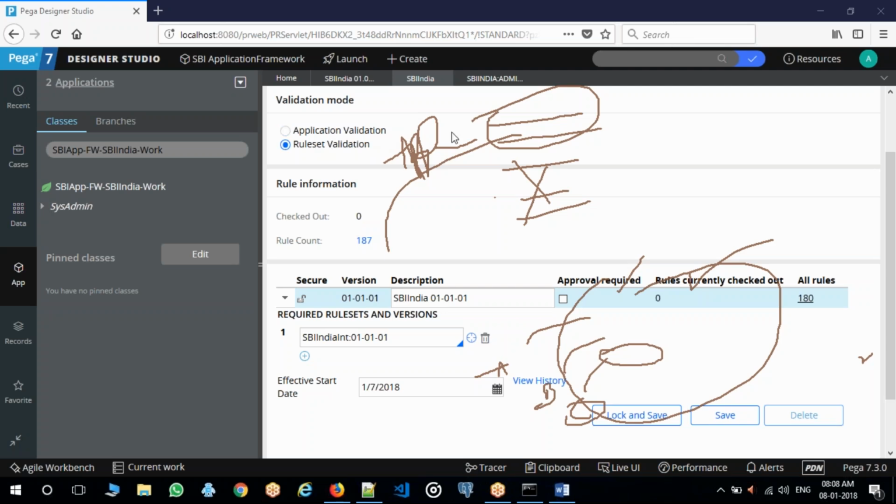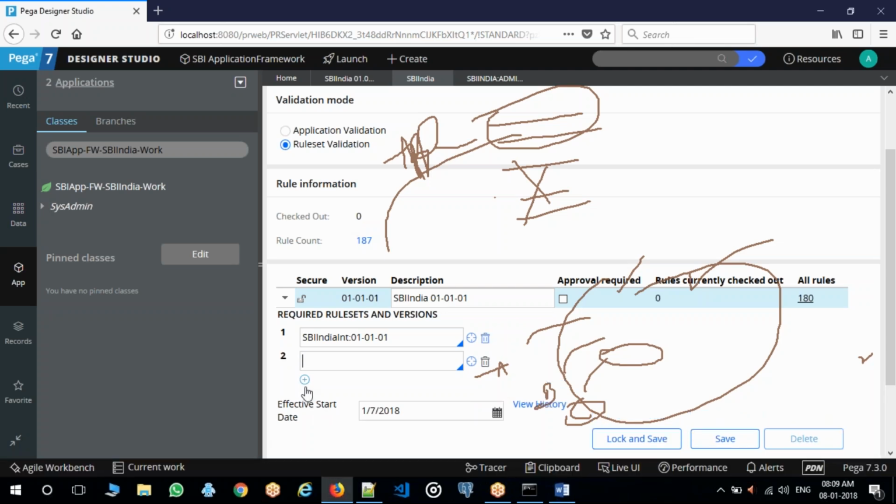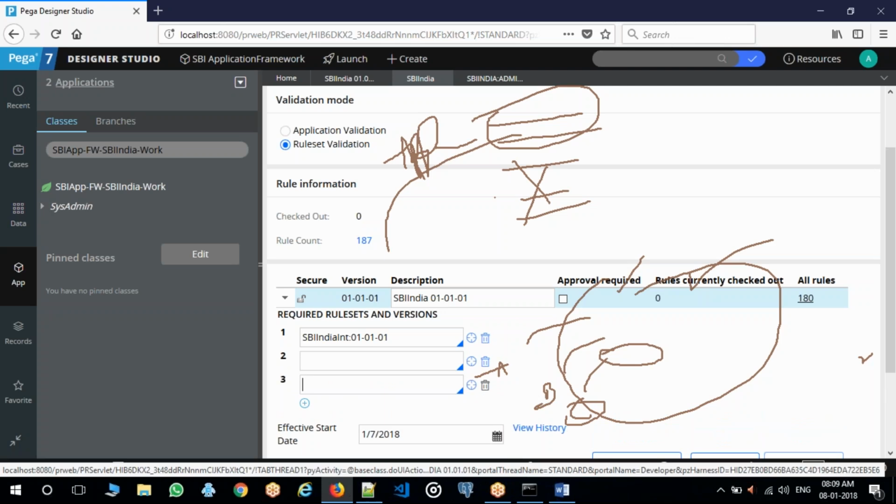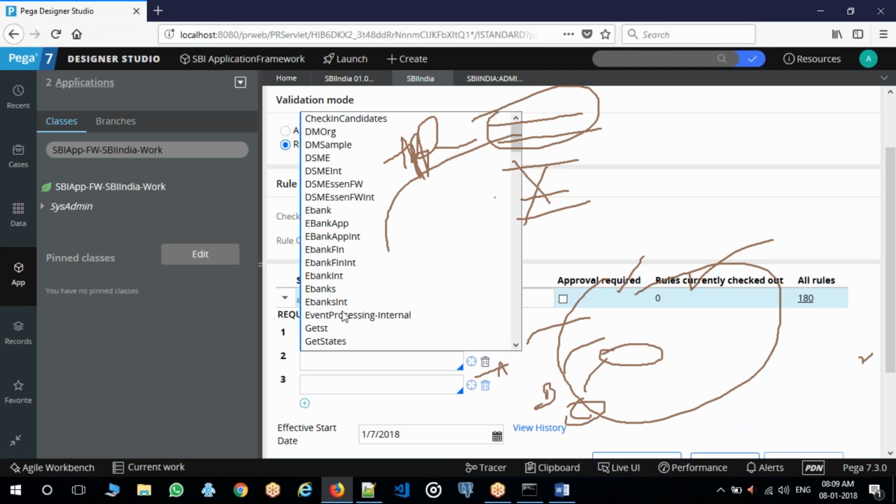But if you want to restrict the rule set, then you will go to the rule set validation. As the project proceeds, in the middle, if you have any rule sets to be removed or added, we can come and add them in the rule set validation. Yes, we can add it or we can remove it.